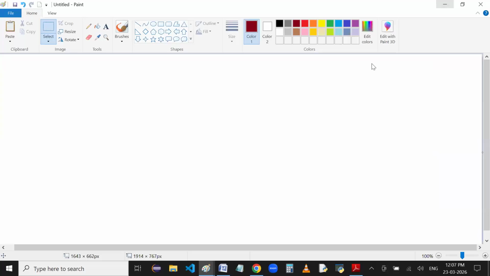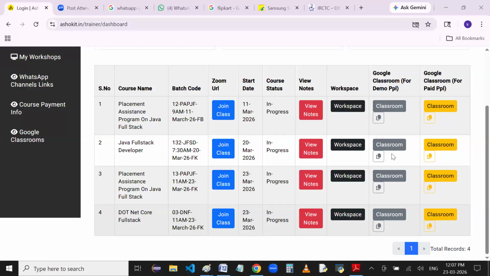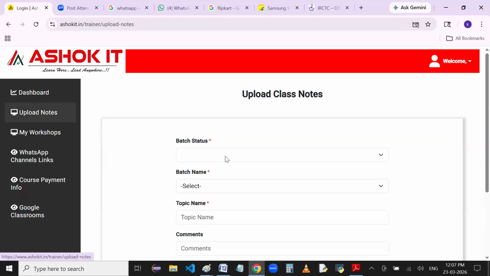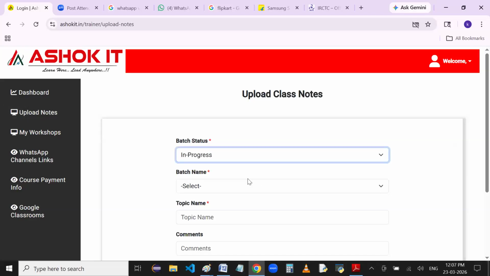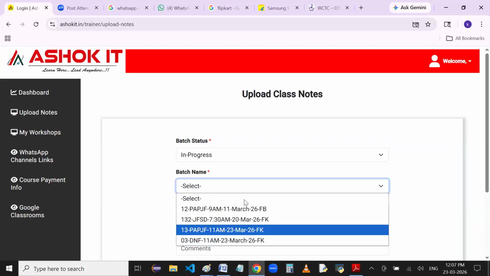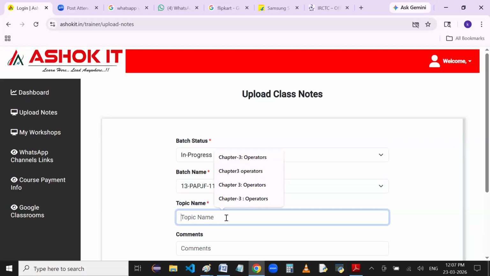You have already enrolled for Ashok IT. Open the Ashok IT and you are getting the details like this. Here notes are also available, for the 11 a.m. batch. You can get the notes here. Every day after the class, I'm going to upload these notes like this.